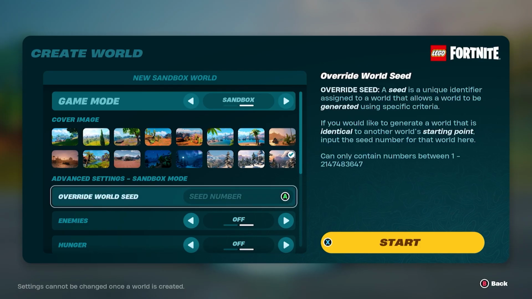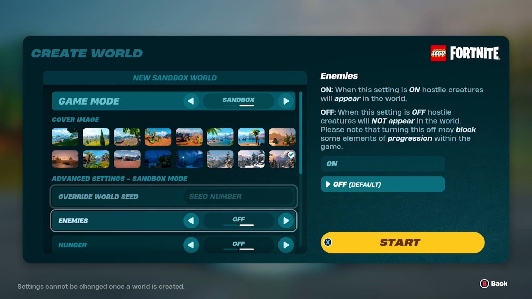Then we have the override world seed. This is good if you want to share it as such. What you could do with this is if you want to share the world, you can share it so that they do have a shared hold world, which means they can go on when you're not on. So say if you've got multiple friends but not all of you play at the same time, you can go at different times and do it.